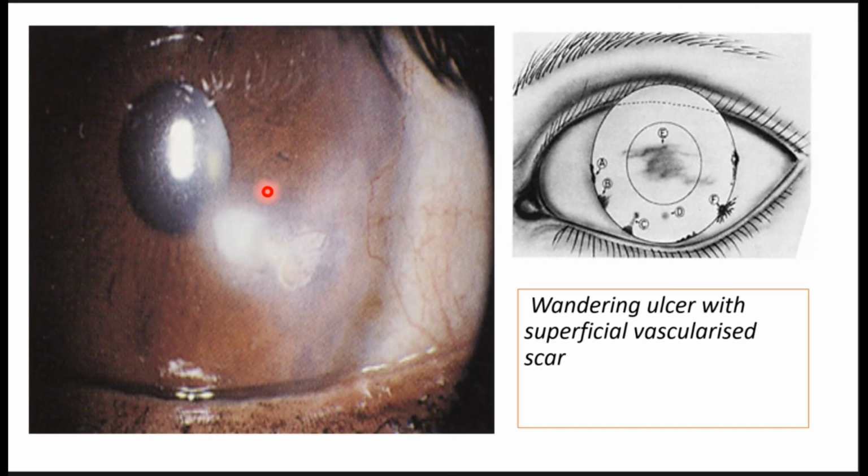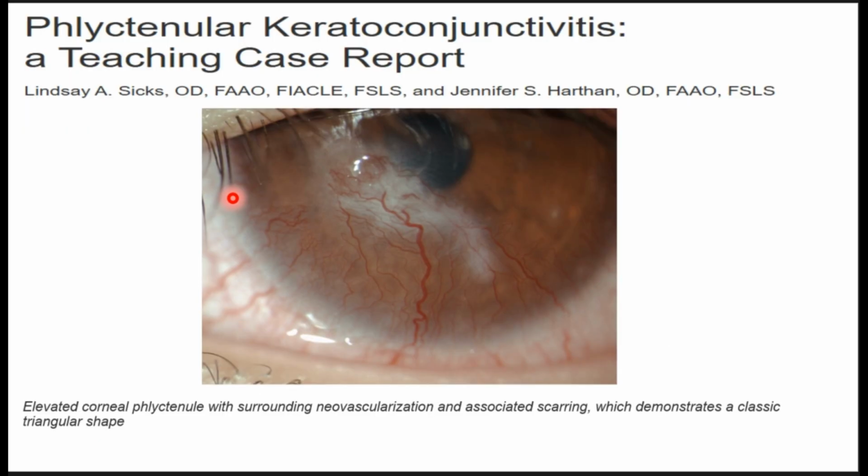Now, they start healing, but sometimes, as you can see, as they heal, they can recur and then start spreading towards the center. And as you can see over here, this ulcer seems to have traveled towards the center of the cornea as a progressing gray necrotic superficial, I can call it a fascicular wandering ulcer surrounded by a wide infiltrate. So, see the ulcer, and here you have this infiltrate. Okay, and moreover, you can also see some of the superficial vascularization over here, right? This is known as a wandering type of ulcer with superficial vascularized scar.